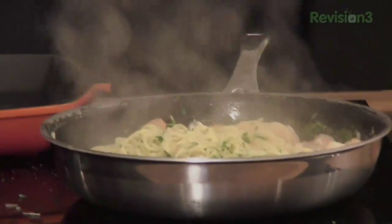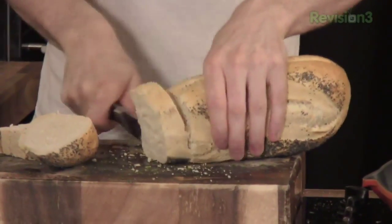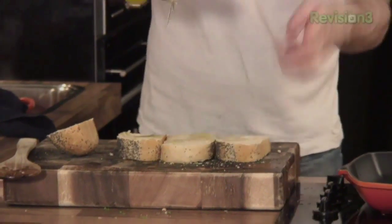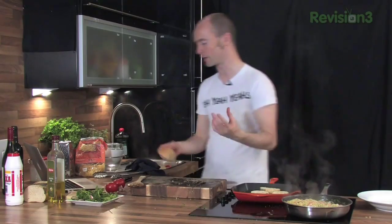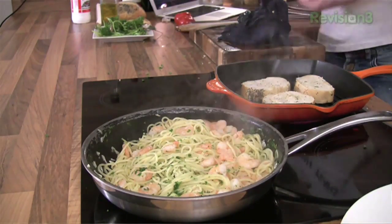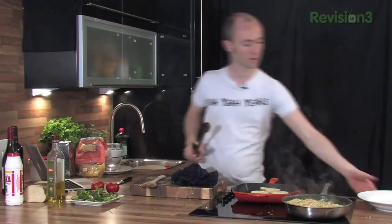Take it off the heat. How long have we taken so far? I think that's literally about five or six minutes. Stir them up at the same time - real quick. Bread - just the bread you get from the store. I'm going to cut three slices. This is the quickest little bruschetta-type trick you could ever have. Three nice slices of bread, olive oil - just cover it on both sides. And then the little bits of garlic left from where I peeled it earlier, just rub that garlic on. I just want to make stuff that you can throw together when you get home from work.